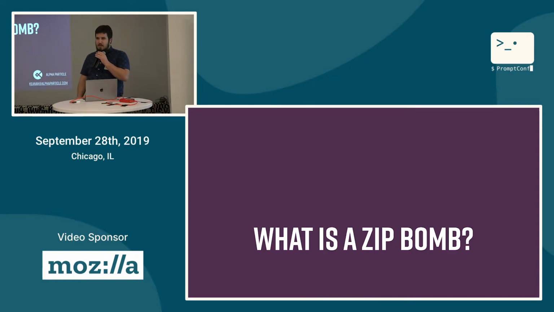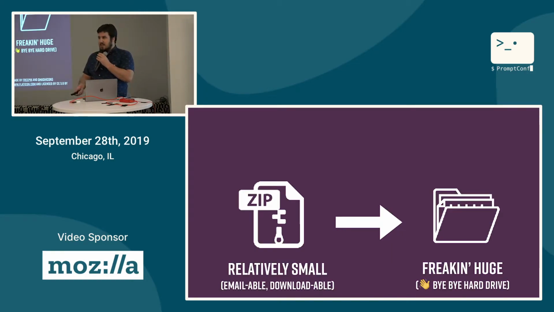So this is one of those weird rabbit holes that I kind of fell into and spent probably too many hours looking into, but it was kind of a cool internet thing. And you're all going to get a fantastic return on that time investment in the following 10 minutes. So the basic idea behind the zip bomb is it was originally created years and years ago. It's a zip file that you download or someone sends you as, oh cool, check this out. And it's relatively small. You can email it around, you can download it easily. But when you double click on it, you're in for a world of pain because it gets really huge.